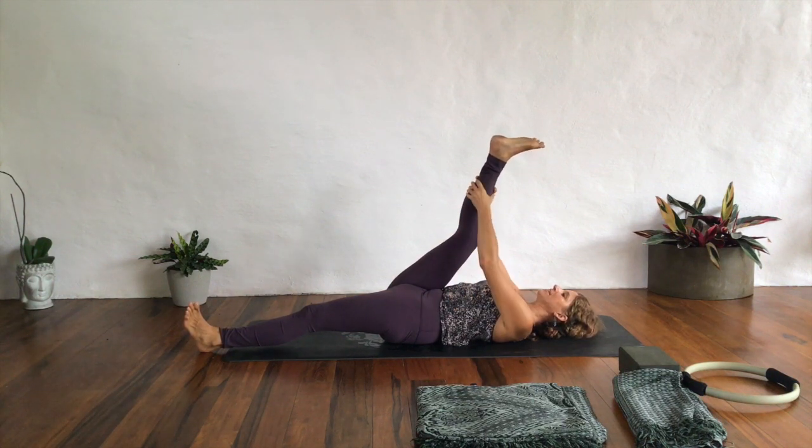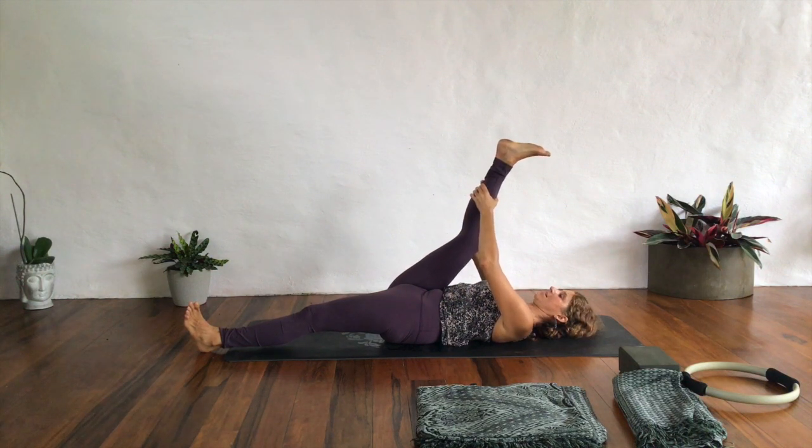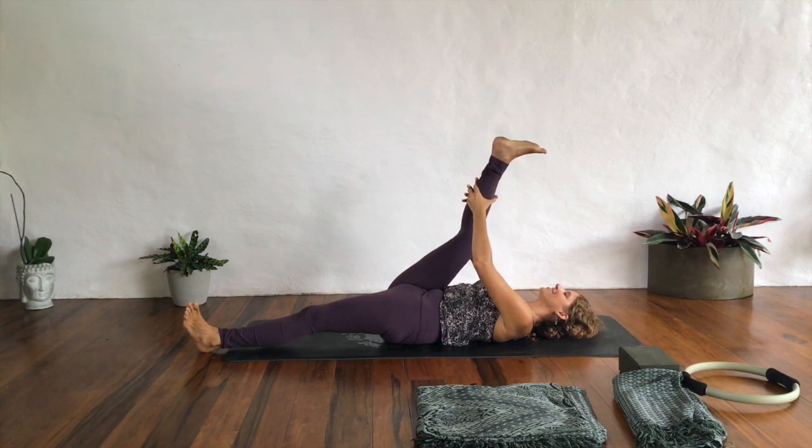Right knee is soft, right knee is slightly bent as we stretch through the back of that leg. Close the eyes, let the face relax, bring a smile to the face after your well-deserved stretch series here, after your leg series and stretch. You'll feel so good for your day.